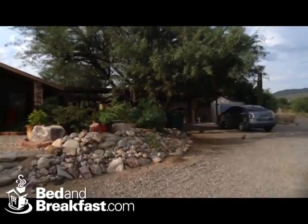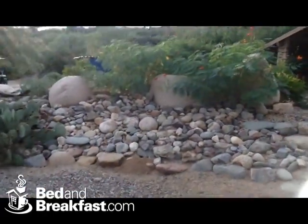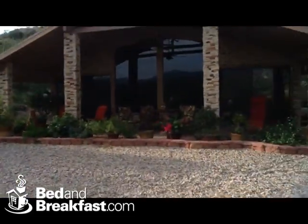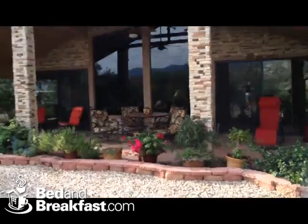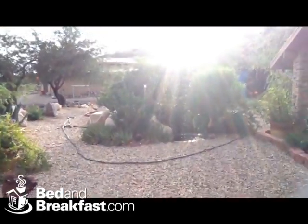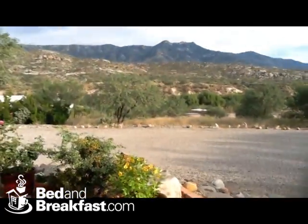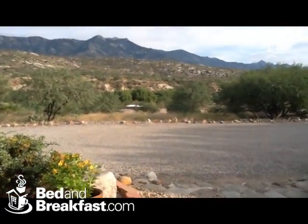There we got a bunny rabbit, and of course you see our lovely trash cans there in the background, so you can tell this is a homemade video, but I just want to give you an idea of what we're about. Here is our patio in the front part of our house. And although this is our patio, it is open to our guests to come and sit in the evening. It's about 4:30 on the 23rd of September. And this is the view you would see from our patio. You're most welcome to come and enjoy this.